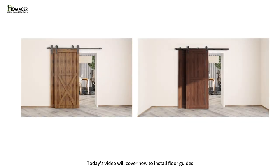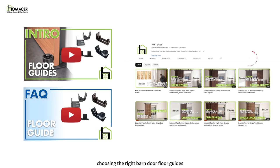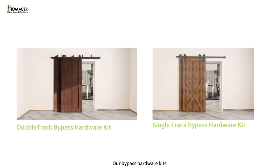Today's video will cover how to install floor guides for bypass hardware kits. If you have questions about choosing the right barn door floor guides, check out the previous introduction to floor guides video. Determine position. Our bypass hardware kits are available in both double and single track.